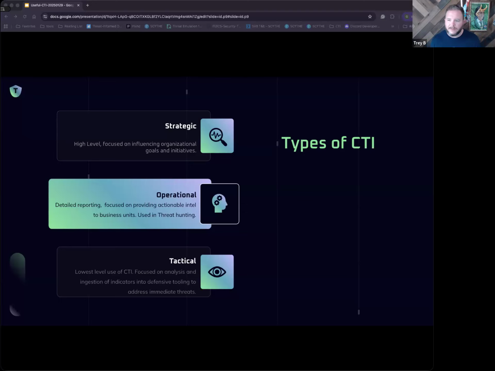When you think about the audience for operational, I look at this as more as like that battle space commander, right? Like company level, this is a mid-level manager, maybe a team lead, someone like that. So to keep that simple, I think the planners. So strategic is kind of the thinkers, operational being the planners, leaving us at technical as that lowest level of CTI that you're going to collect and disseminate.